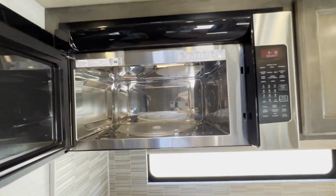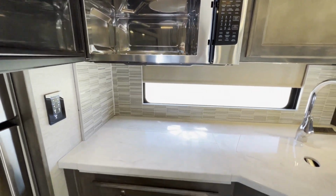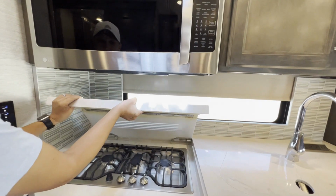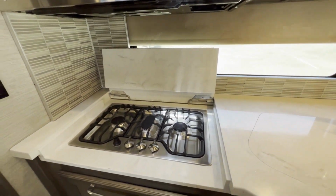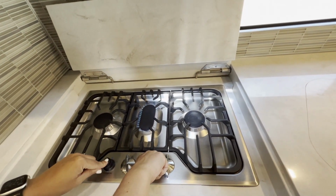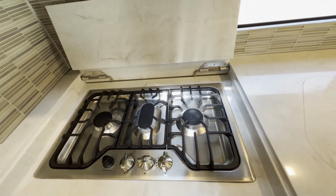This is our microwave and oven. And this microwave will work on the inverter here. And we've got a gas cooktop. And we're going to show you how to light this. So pressing in and pressing on the sparker, once you see the flame, then just adjust the temperature.